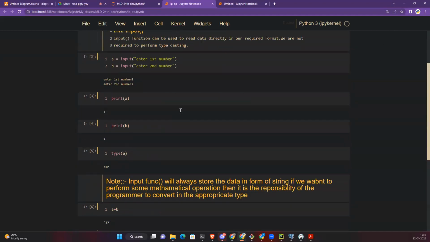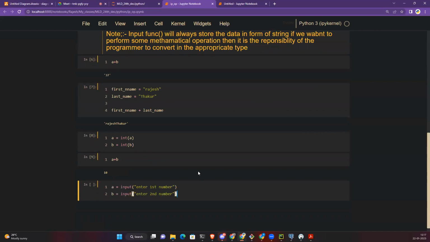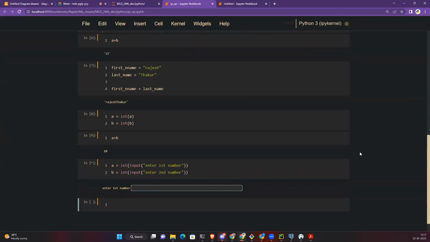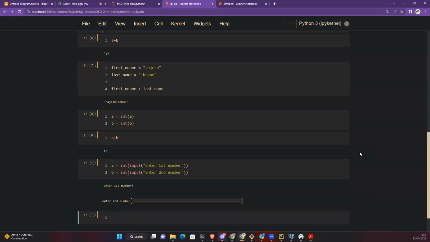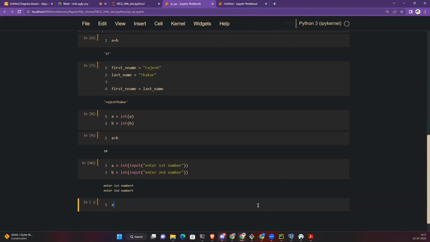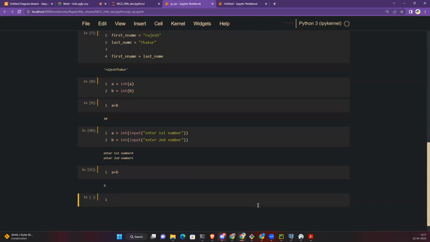This is one choice you can do, or else if you want to reduce the number of lines of code, you can do it that way as well. So whatever the input function gives, you convert into int, and you can store it here as well. Okay, you can do like this. Similarly, I want to do these things for b as well. So for the b variable, I write here this time 4 and this time 5, and I write a plus b, and it should give me 9.